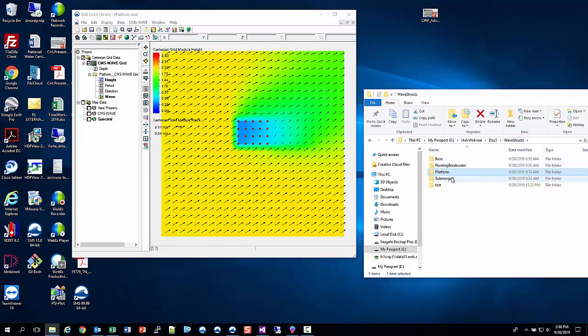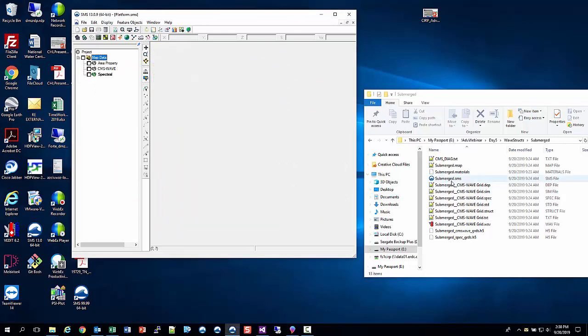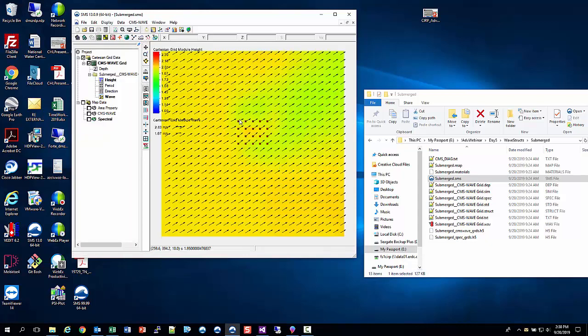And then as we move to the submerged platform, we'll see a big difference in this next one. So we pull this in and we look at it, and we can tell for those cells we're getting a lot more wave energy. We actually see wave heights with significant values. We're seeing some breaking or some peaking of those waves on top of the structure. And then the reduction behind is not quite as significant as it was with the other cases. So you see how easy that is to manipulate the structures for CMS-Wave.